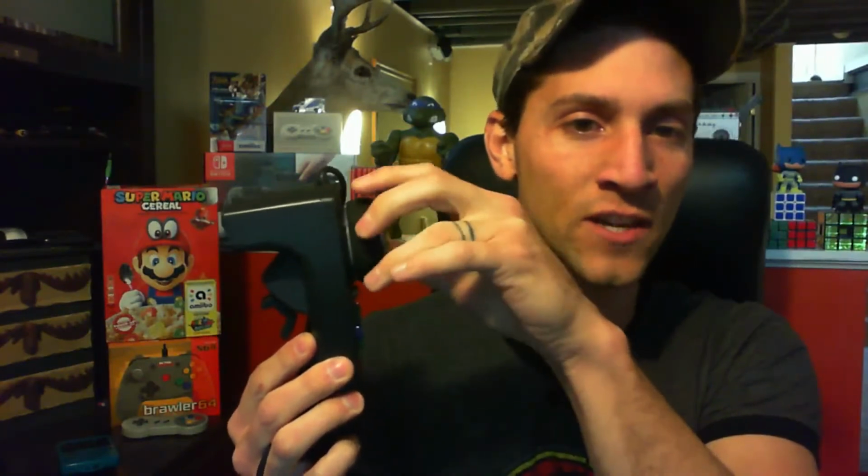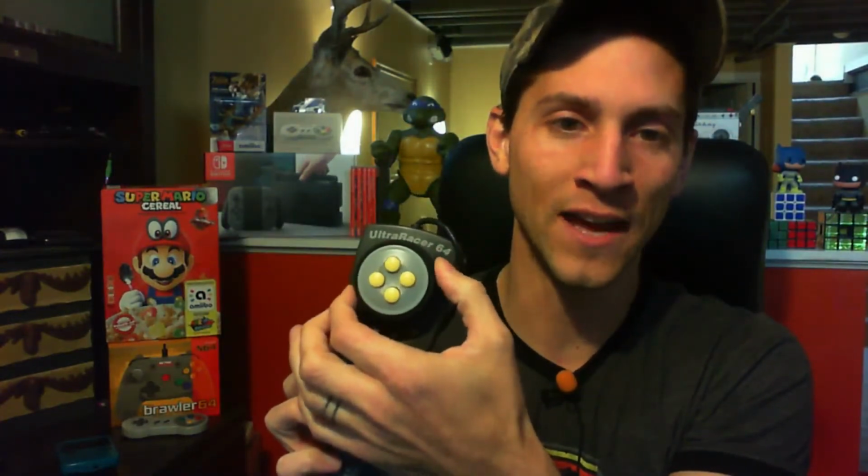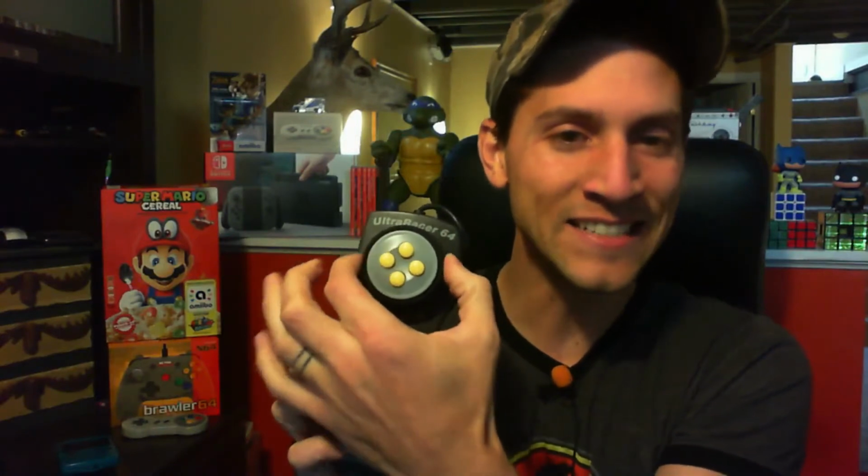So if I turn it on the side here, you'll see that this is actually a wheel. It's got a really nice soft grip on it, and it's very snappy back and forth, and you can very easily manipulate this, and it's kind of a cool thing. If I turn it around in the profile, you'll see it actually has a trigger, and there's two buttons in here, one pulling forward and then backwards, and you can fit your finger, and this is really nice rubber, so it grips your finger really well while you're in here.